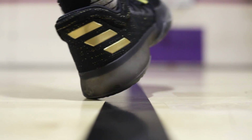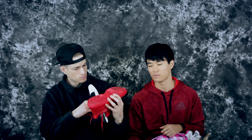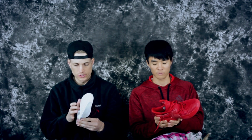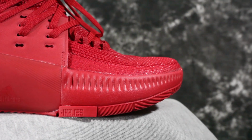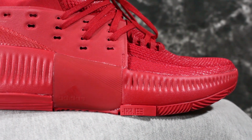Also, they have a mid-foot shank in the Harden Volume 1. Yes. And it looks like they don't in the Dame. I'm pretty sure they do, probably under there somewhere. You would hope. That's for recoil. That helps a little bit. But this one's external, you can see it. And over here we have full length Bounce, but it's dual density. Dual density Bounce. It feels really nice. It's pretty bouncy in the heel and in the forefoot. I can feel it a little bit.